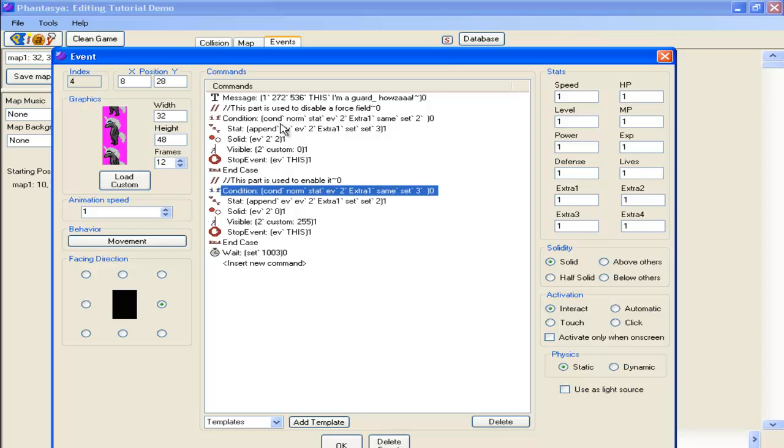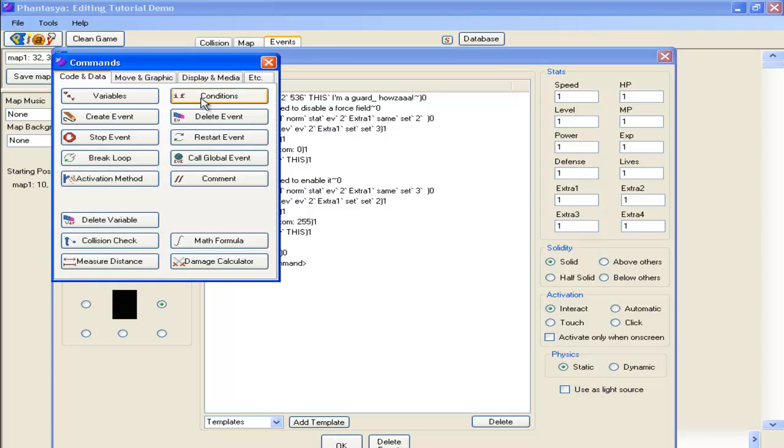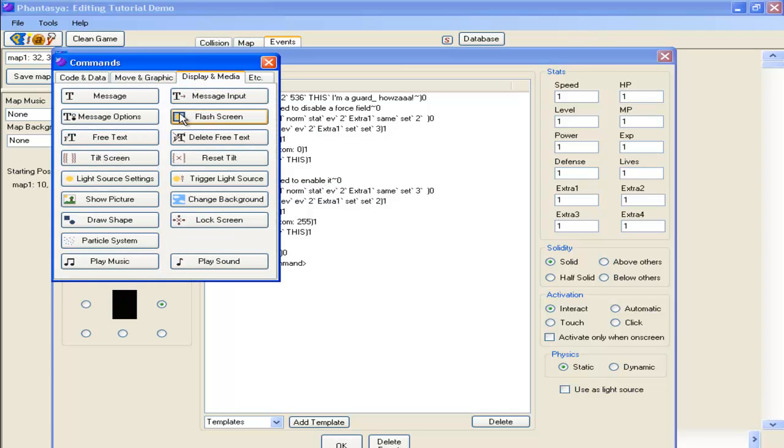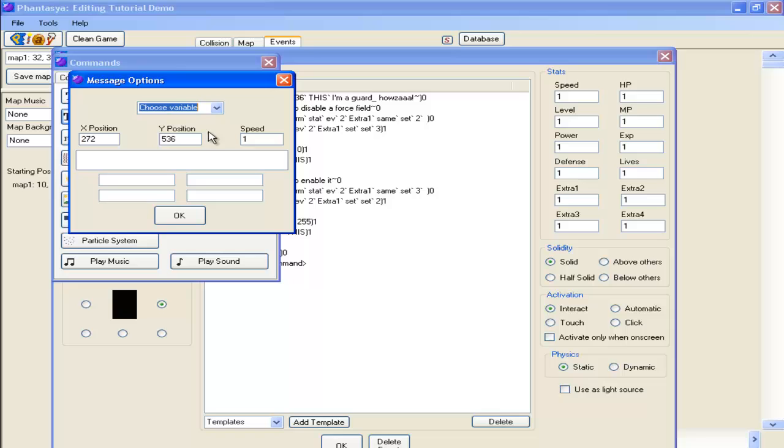Under the disabling code, let's add another message box, but this time we'll have it be a message option. So message options let you write a message and give it some options that you want.